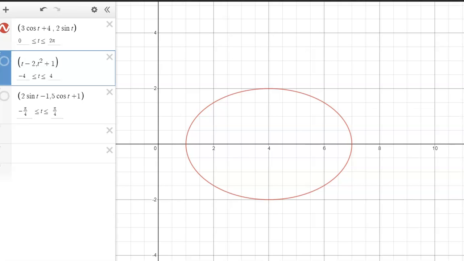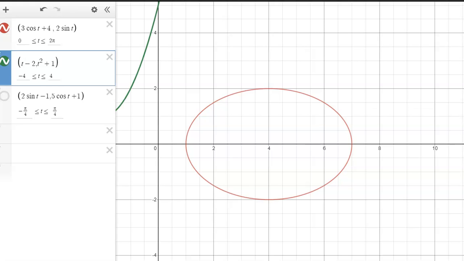Don't forget, of course, because you've got t between 0 and 2 pi, and you're doing sine and cos, you do need your calculator to be in radians. If it's not in radians, then you're going to get some pretty weird numbers and get very confused. So make sure that you check that. If you do get weird numbers, you're like, this makes no sense, you've got to think, have I got it in the right unit? Okay, let's look at the second one.